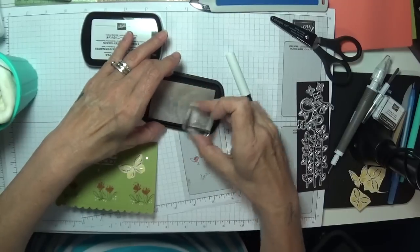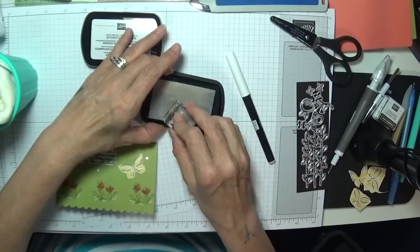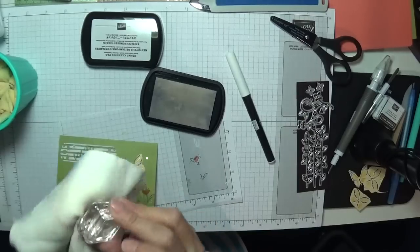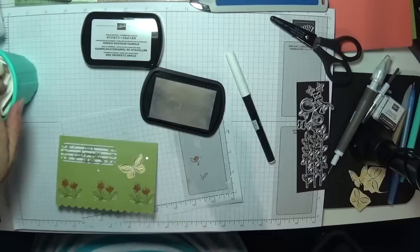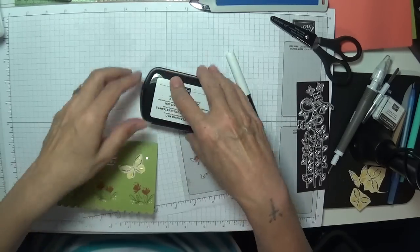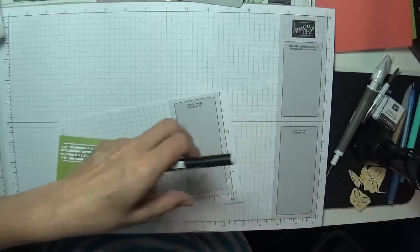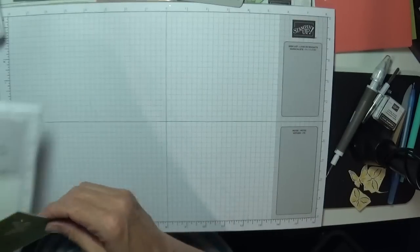Just cleaning up that stamp again. I am dying to clean this, but I don't know how you get that clean. Perhaps they should give you a removable sponge when you get your refill. Yes, that's perfect. Look at me wiping it down my top. Oh, mucky pup. Let's clear our space. Fetch all those cards in together now. Let's get rid of our muck.